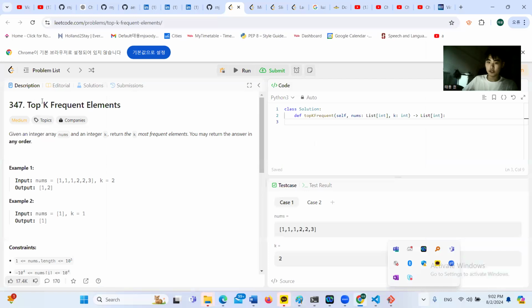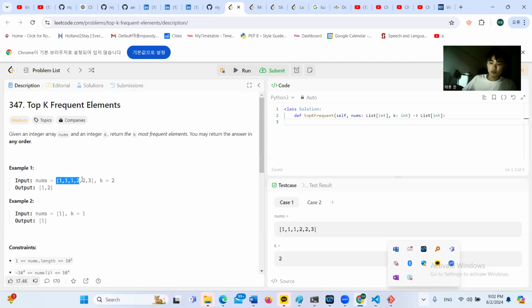So the question is, this is medium level difficulty, top K frequent elements. It's the basic example that I explained while going through this interview type. Given an array nums and an integer k, return the k most frequent elements. You may return the answer in any order.